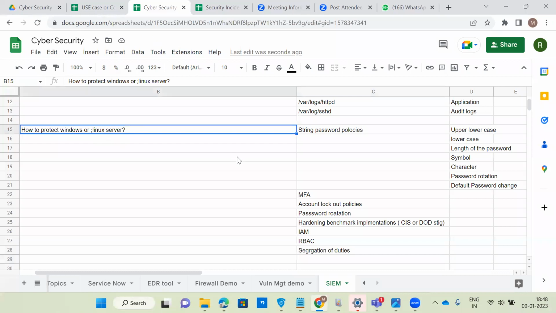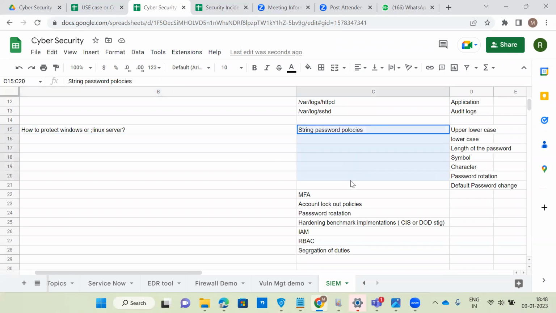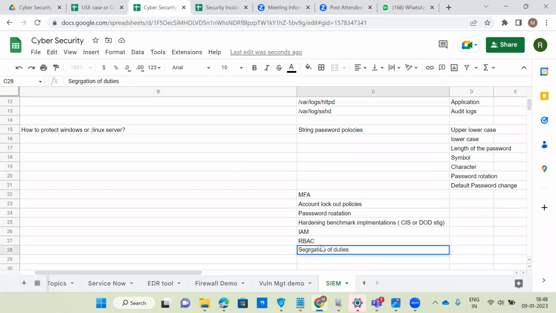No. DevOps team, TechOps team, SecOps team, DevSecOps team, security team, and even in some cases AWS team or Azure team or Google team, Windows team and Linux team, so many people will access the server. According to their particular role and their duties of the job, what level of access, what level of privilege, what level of grants or permissions we have to provide? That is called segregation of duties.